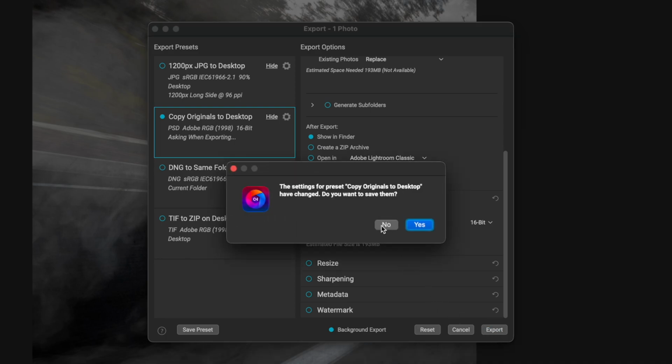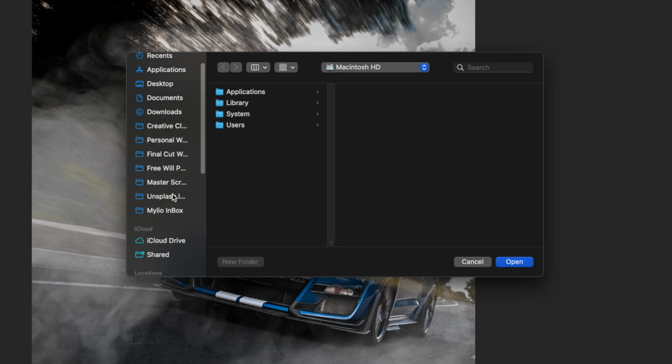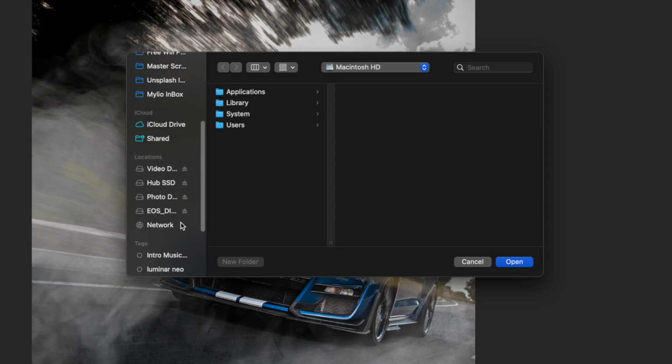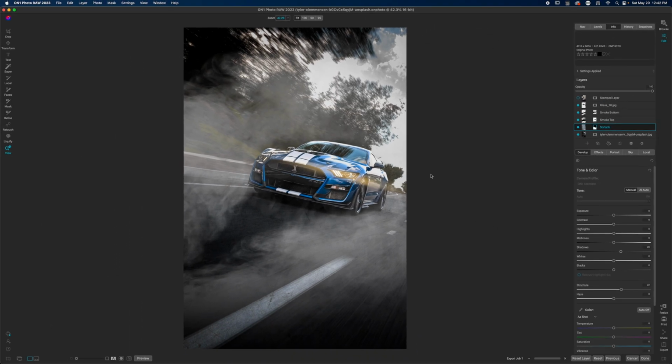It's going to ask me if I want to update these settings. I don't want to change this. I'm just going to go ahead and hit no. And then I'm going to come down and navigate to where that folder is. Once you've navigated to your folder, you'll go ahead and click open, and you let On1 do its thing. And depending on how large of a file you are working or how many layers you have inside of On1 will determine how long this takes, and, you know, even your computer. But I'm going to fast forward through all of this so that way you don't have to sit here and watch my computer chug away at making this file.